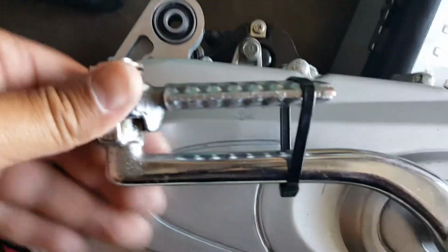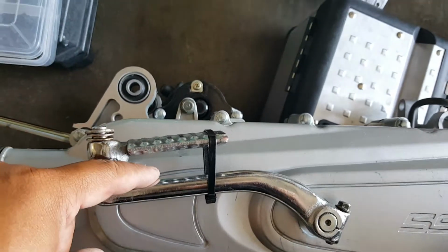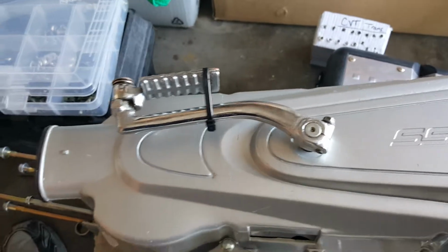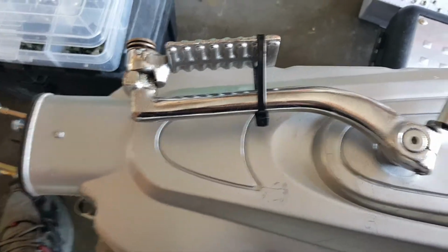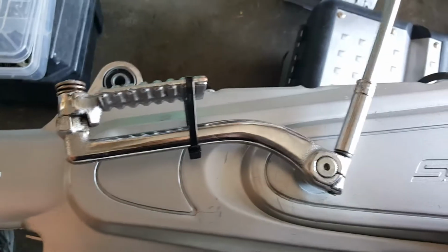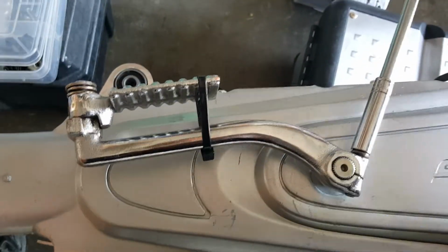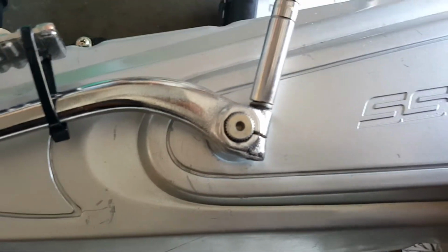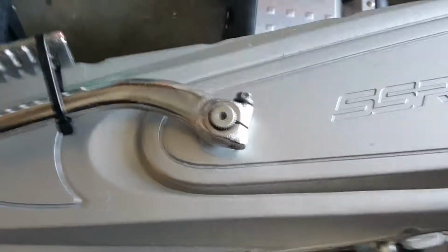Looks good. Okay, so now we're going to go back and prep it, ready to fix our... Actually, you know what? I think it goes a little bit higher. Probably be better. You can see here, I want to raise this up to meet this line right here, this little pattern thing. So let me go and redo this real quick here. And loosen it back. Probably just move it one notch, one groove really. See, there's a groove teeth. Okay, let's go ahead and move it one groove up.